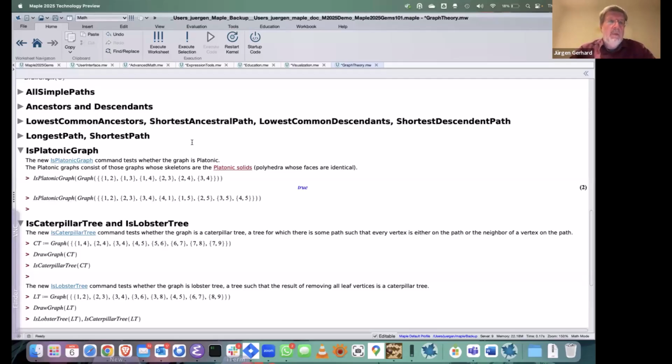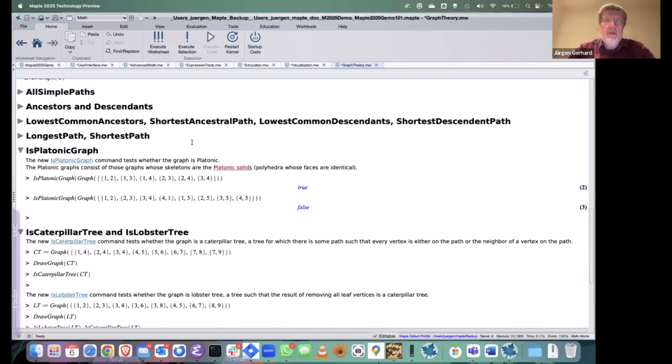Then I'm giving another one, a slight modification. A tetrahedron is a pyramid with a triangular base, and here I'm constructing a pyramid with a square base, and that is not the graph of a Platonic solid. So the answer is false.